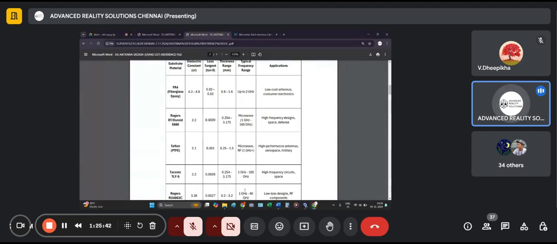But how do I select? How do I come to a conclusion that I'm going to use this type of substrate? It is decided by the loss tangent. So loss tangent is directly related with the efficiency of the antenna. Assume that you are designing the antenna for 5 gigahertz and your antenna is resonating at 3 gigahertz. That means the antenna is capable of transmitting and receiving the signals up to 3 gigahertz.